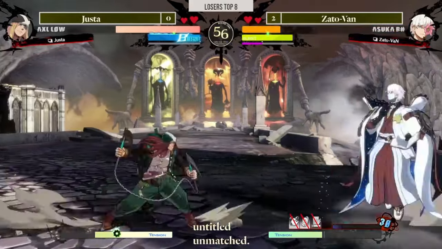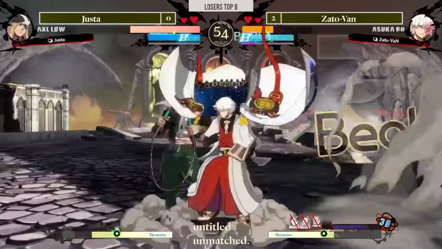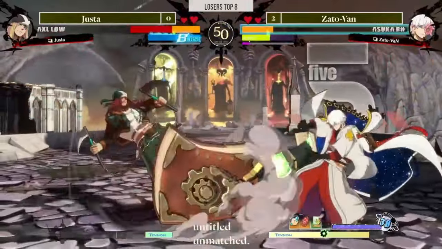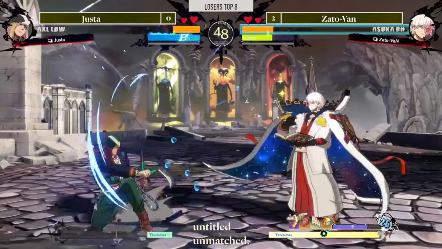Okay, second one. There we go. Okay, no mana now. Nice jump out from Zato-Van. Drops a fuzzy, but baits the YRC, going right into that Wild Assault, getting that knockdown. Secured into test case 3.